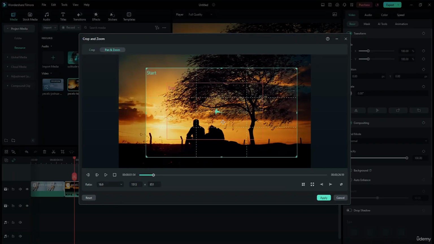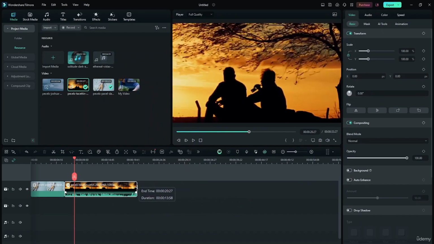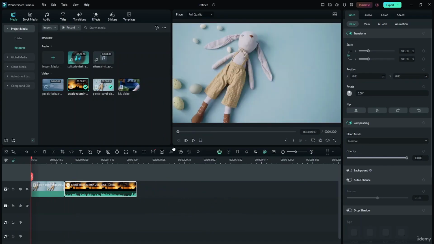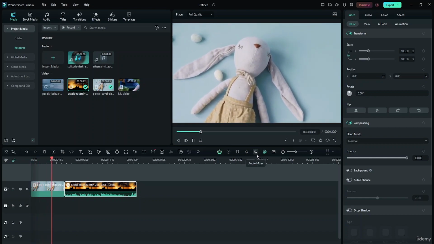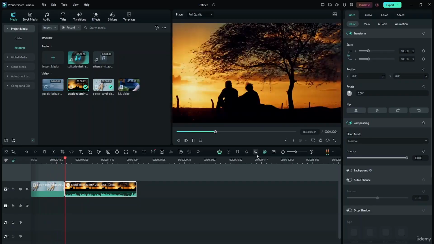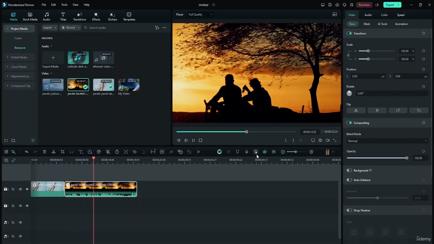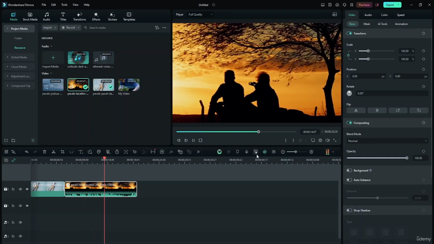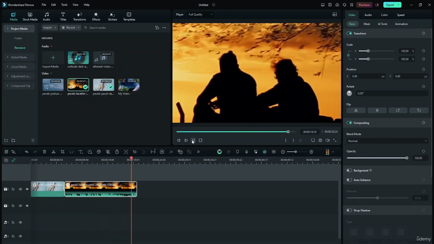And I want to start over here. And obviously I want the end part to be over here. Let's say I want it over here. Do apply. And obviously I'm going to just reduce the size. There we go. You can see cropped out. We also panned and zoomed, or did the settings over here. Do the same thing on this video. You can see this is a bit slower because this is a longer video, but obviously it just zooms in and shows you how panning and zooming works in Filmora.